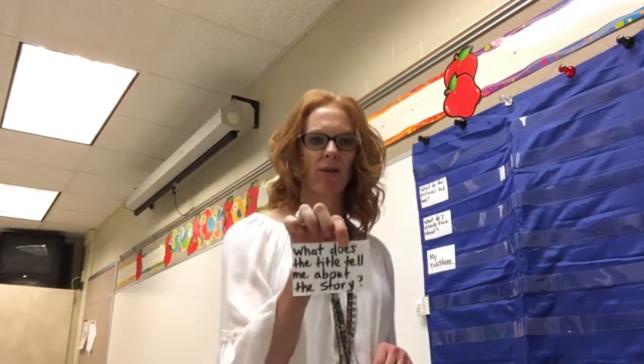The white cards are the first read. On the first read, I am the one doing the reading, so I'm doing pretty much all of the modeling. The kids are using their finger, finger tracking under the words as I'm reading out loud to them. But the beauty is it allows for the hands-on experience because I have cards that they also have at their desk.